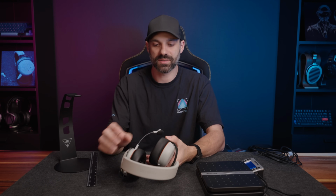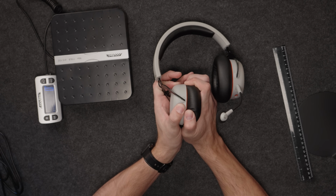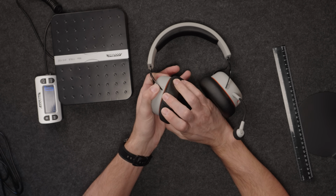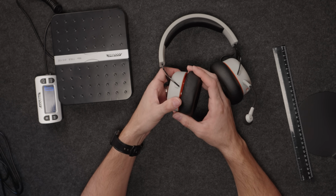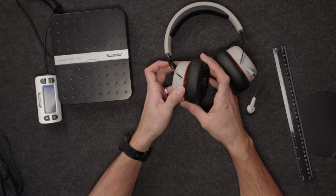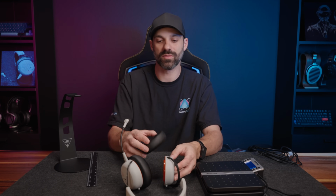As far as the ear cups go, I'm going to take them off to measure the pad, and these are different than other Beyerdynamic products because all you have to do is rotate it to remove it. It feels really nice, and it makes the removal and swap process really easy. In the manual, they talk about replacing the pads. There are no other pad options yet, however. So I don't know if they're going to offer velour, Alcantara, suede, who knows, or just replacement leatherette.